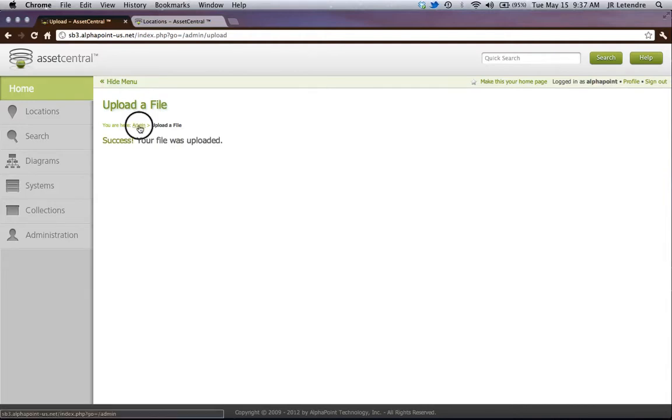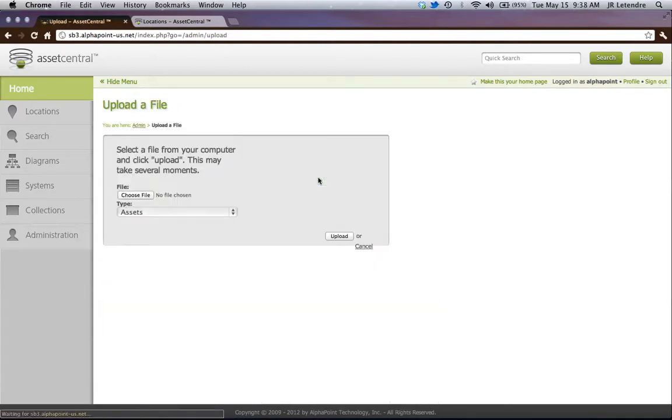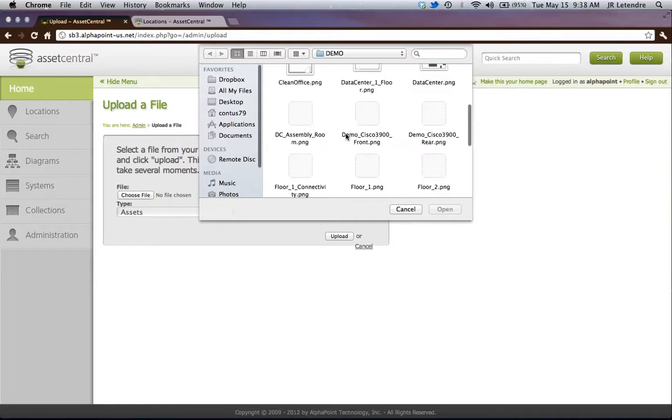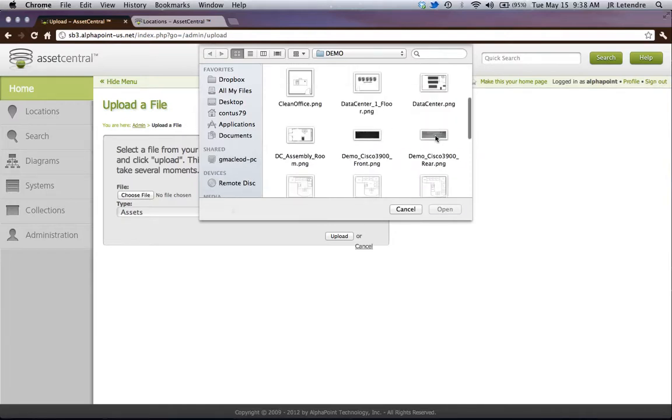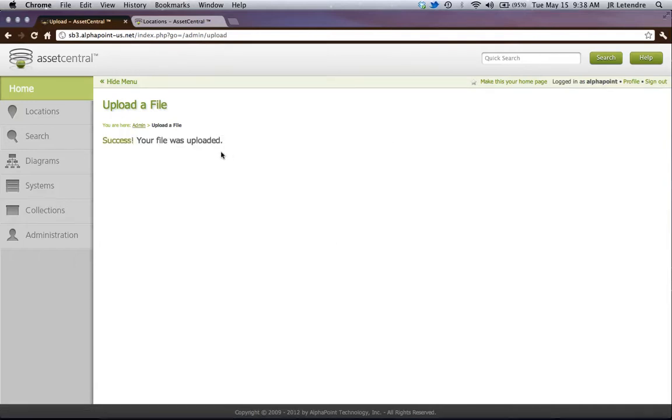Success, the file was uploaded. So now let's go ahead and do the rear. Upload a file. We're going to choose a file, and we'll go to the rear, and we'll open, and we'll upload, and success.